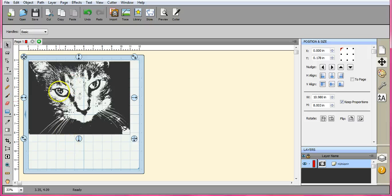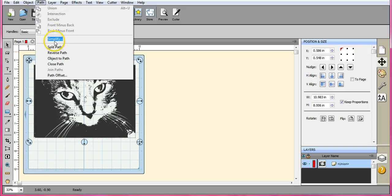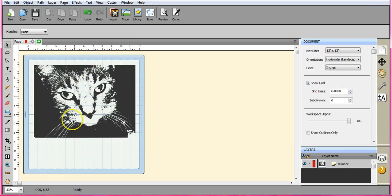I just wanted to tell all of you guys this, so that you can put it into use anytime you have a file. It doesn't have to be a stencil, anything like that. Sometimes you'll have some that have a ton of nodes. Just come up to path, click simplify, and then click OK, but just make sure that it's not changing your design for you. Thanks a lot, guys.